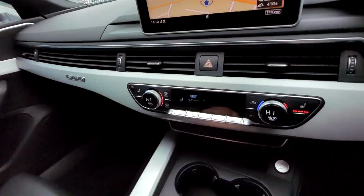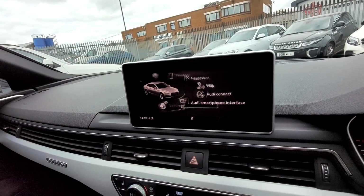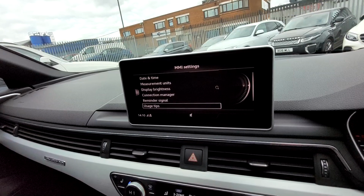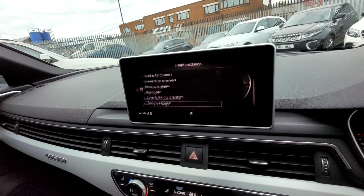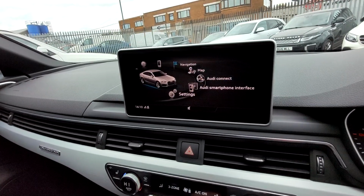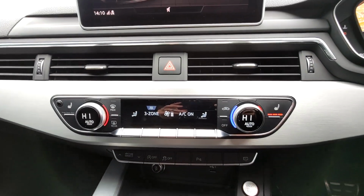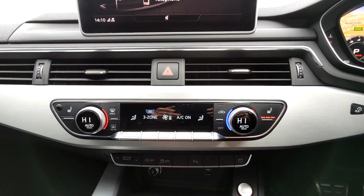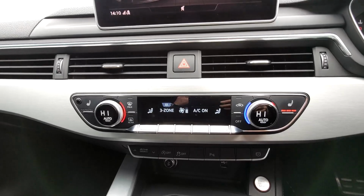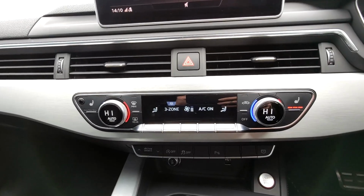Now, on this itself, if you click the menu button just here, that will bring up all the options for your car. I'm not going to go through all of them because this is only a short run through. But as you can see, on your settings, you have everything that you would expect. Packed full of tech, and many options for you to differentiate between. As I stated earlier, your digital climate control, it's just cool. It's just such a modern take on an old system. It just adds to the overall feel of this car. Again, without repeating, it really is a lovely piece of kit.